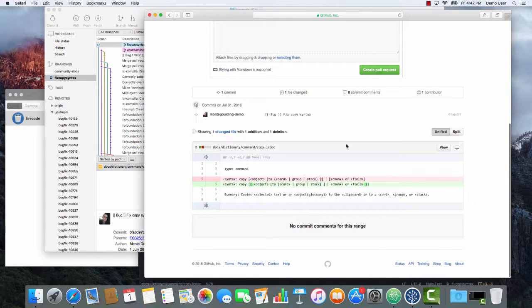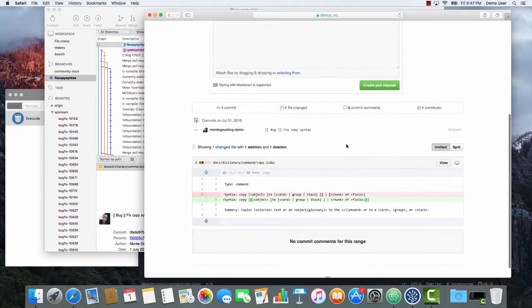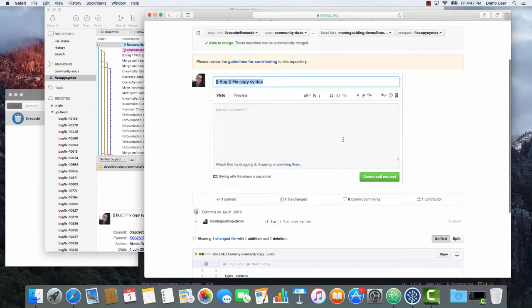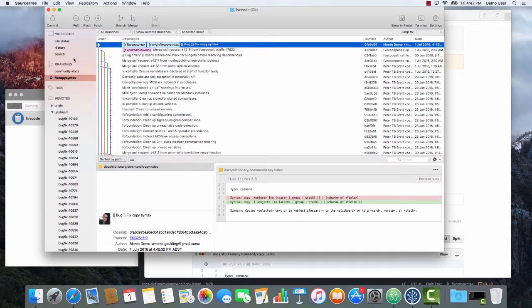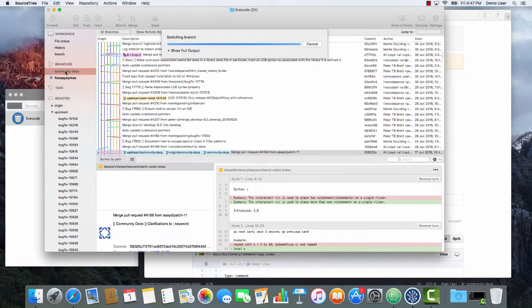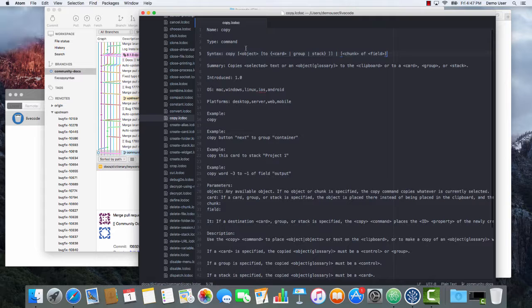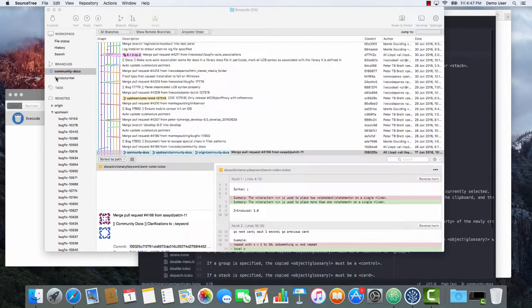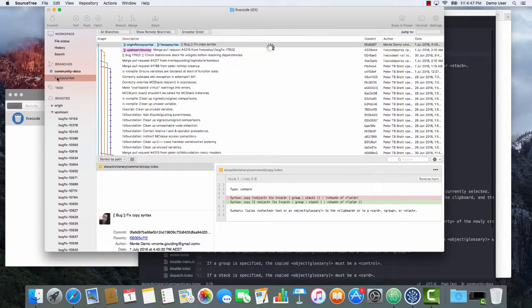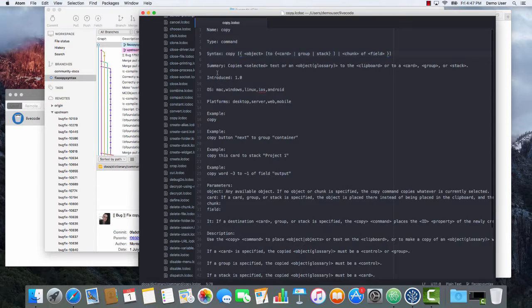If there are any further changes that need to be made to this fix, we can jump between branches just by double clicking on them. Now if I go back to Atom, you'll see that the fix isn't there, and now I can double click on that and the fix is there.